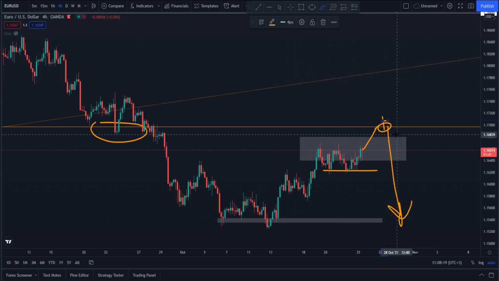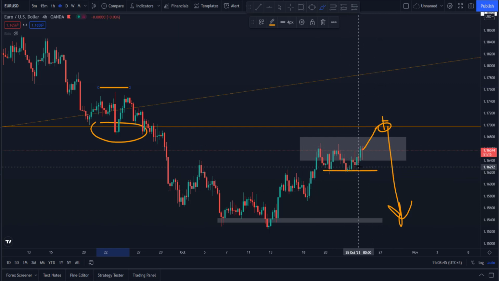That's when you can make an entry, and if it is a bit higher than current price levels, that will give you an even better risk to reward ratio. If you're going to be entering right now at current price levels, you will have to place your stop loss at around 1.1760, just because you don't know if price will continue higher or if you break below previous structure.